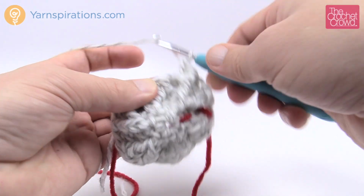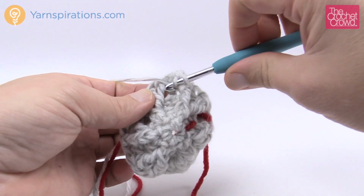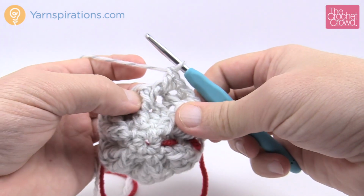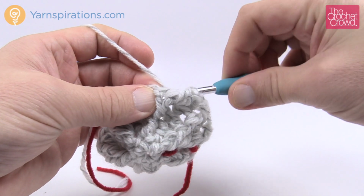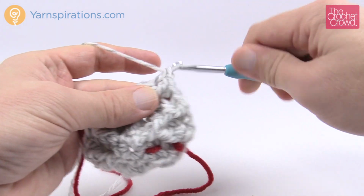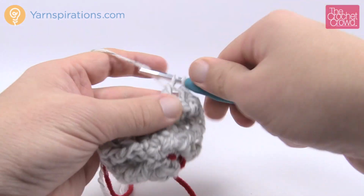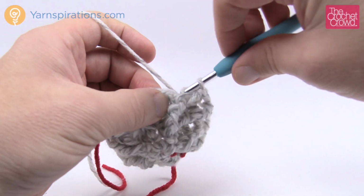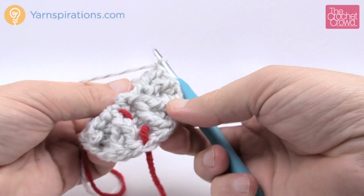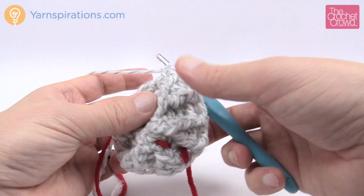So the next part of the pie, the first one will be 2 front post double crochets into the same one. Okay, the next one that is in the front is, this time, going to be a back post double crochet to pull it backward to make a rib. The next one is already in front, so we're going to keep that. And the final one is a back post double crochet. Do you see that? You can see that the ribs are kind of separating itself into creating more ribs.